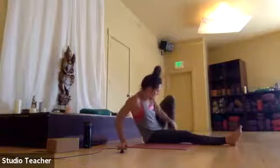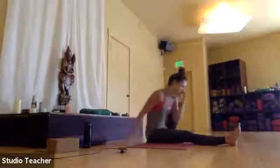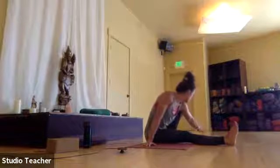Left heel comes into the body as tight as the heel can. And then we begin to roll that left shoulder front to left knee, maybe using a strap or your shirt to grab whatever grip you can have to open the shoulder.